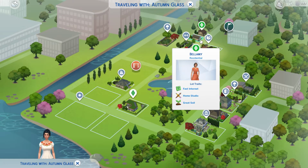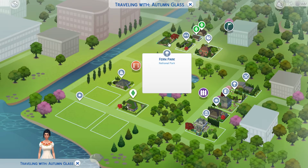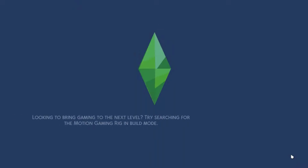They're just 1-bedroom, 1-bath houses, okay? I will try to get a good look at the outside of them. Also, this park is simply a pond, a barbecue. I think there's an art easel and a climbing wall here and a yoga mat. So it's no big deal, but we will get a good look at it when I go here, which is the gym. So that's where we're going to be going first.